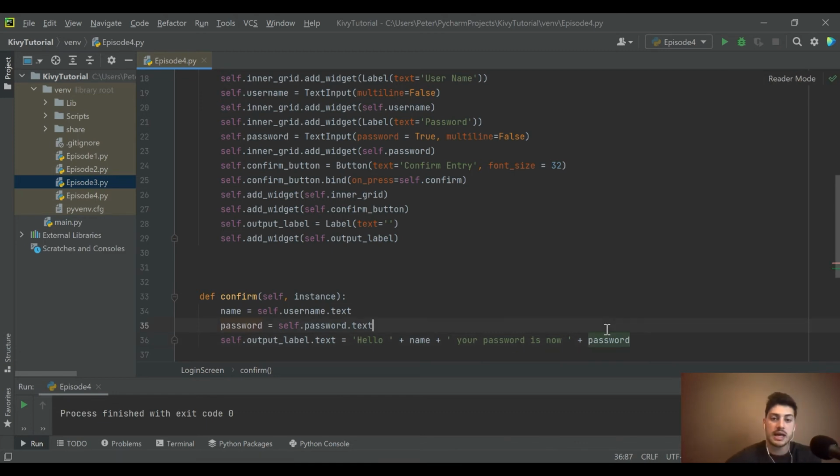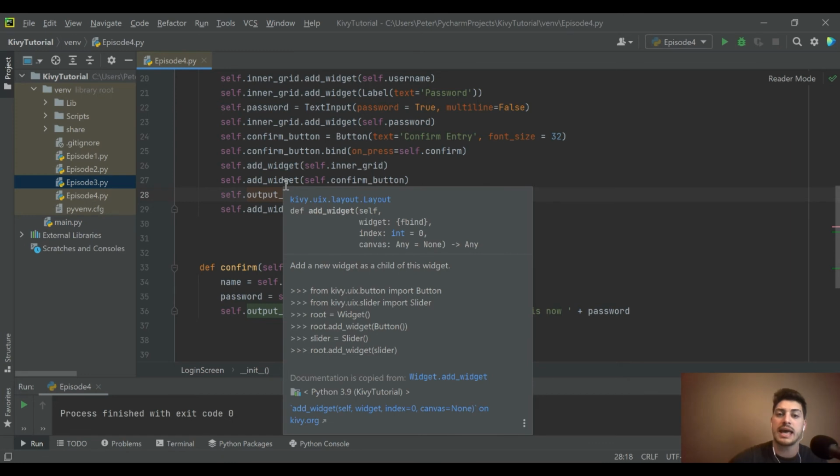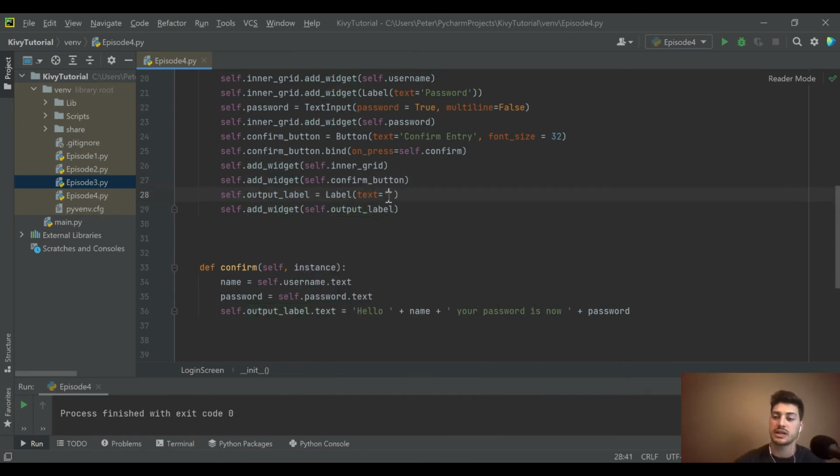So actually what we're doing now, if you think about it, we're creating the label outside of pressing the button, and we're saying that it's just going to write in with no text initially, and then we draw it on the screen, and then every time you press the button, it's not adding another widget, it's just updating the text. So that's the self.output_label.text here that we did.